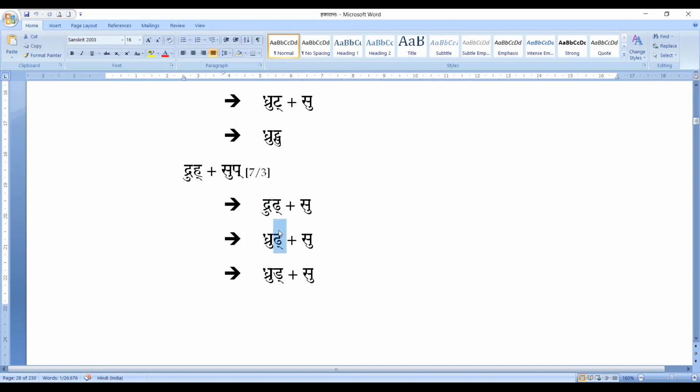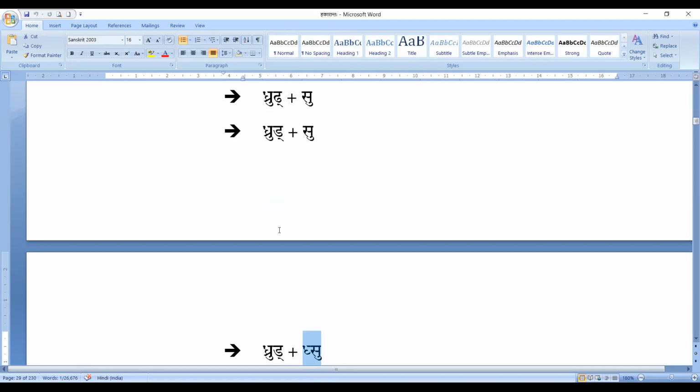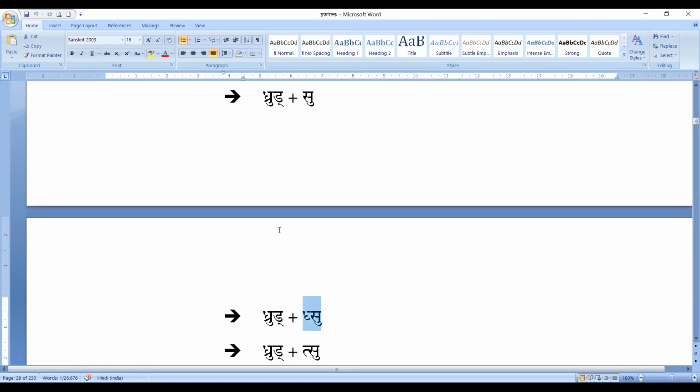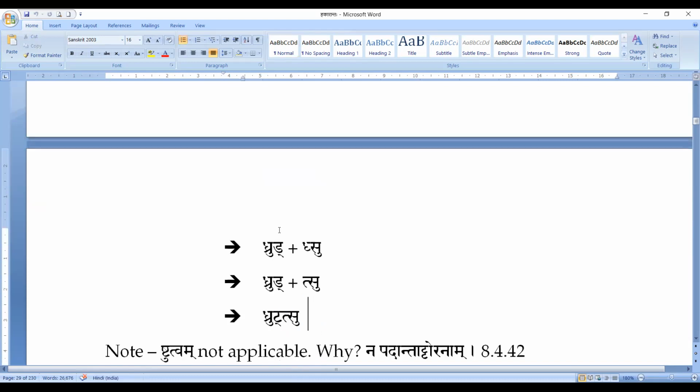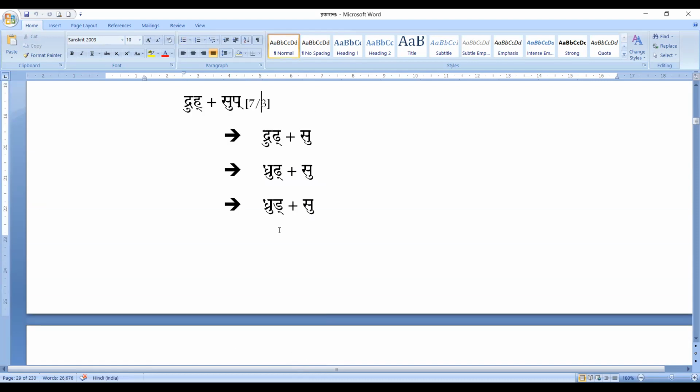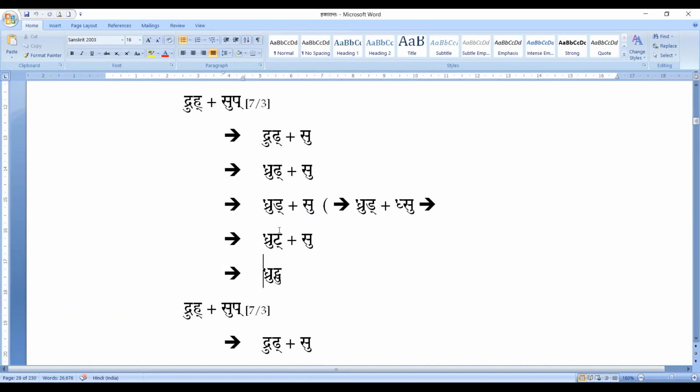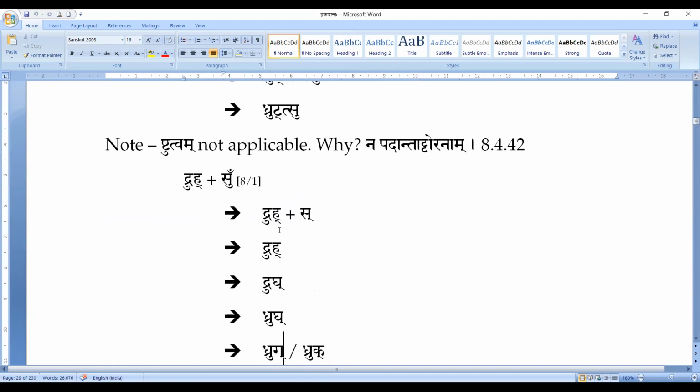Now what happens? Drudh plus su. This is padanta, so jhalam jasho'nte becomes drud. Then dakara followed by su: optionally, dasi dut can be applied. This will get dut agama optionally. Therefore, dakara comes. Then apply kharica, dakara becomes takara, again one more time, takara followed by khar letter. You get drutsu. Drutsu is the optional form. If you don't apply dasi dut, then you will have drut su only. So remember, therefore, four forms are there for the druk shabda.